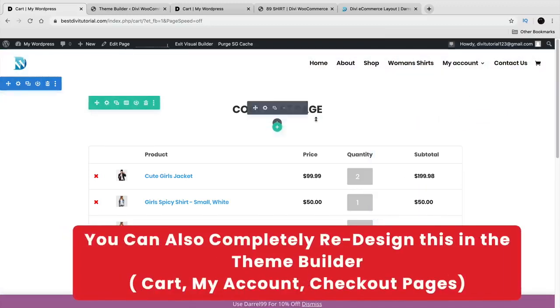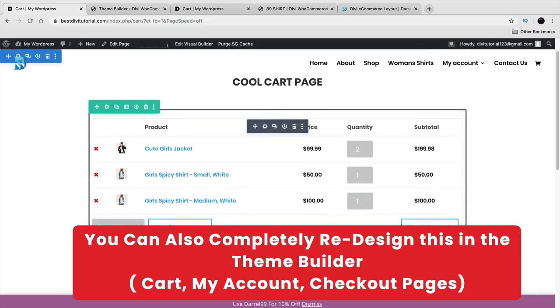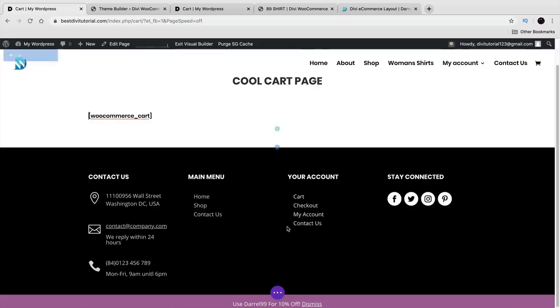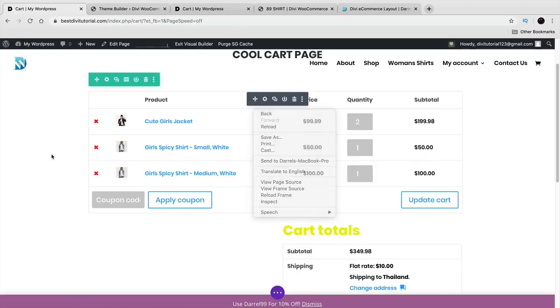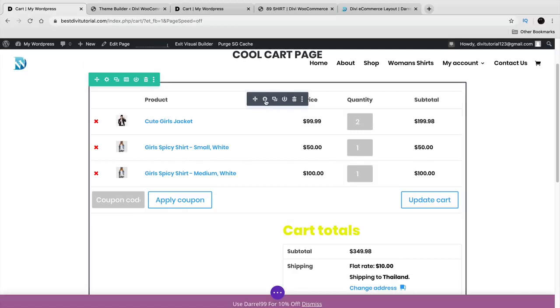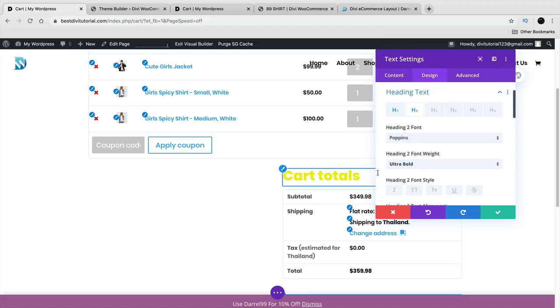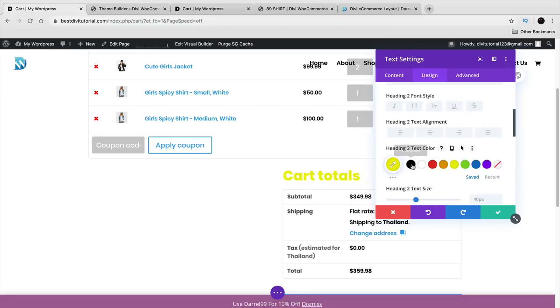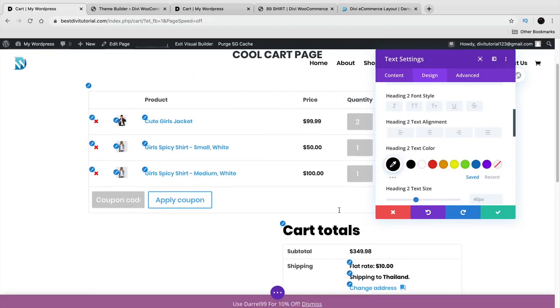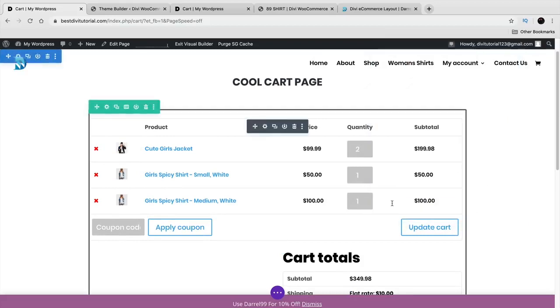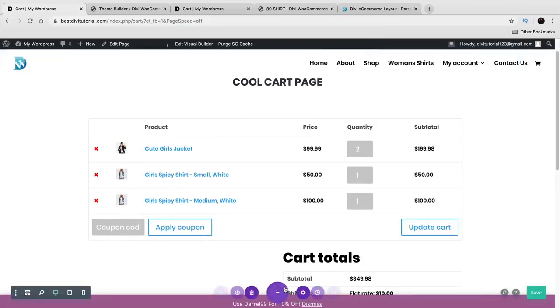And then maybe we can add a divider module right here. Now also right here, this is really ugly. So if you want to change something, let me go back. There we go. Now if you want to change something right here, just click on the gear icon, and you can just click on the specific module, and then you can change it. So have something like black, right? Yellow is really ugly. So you can design this any which way you want. So right here, I'll click on that and click on save.